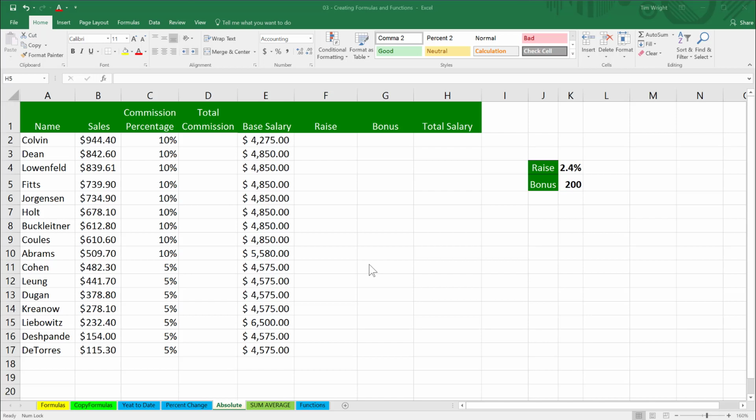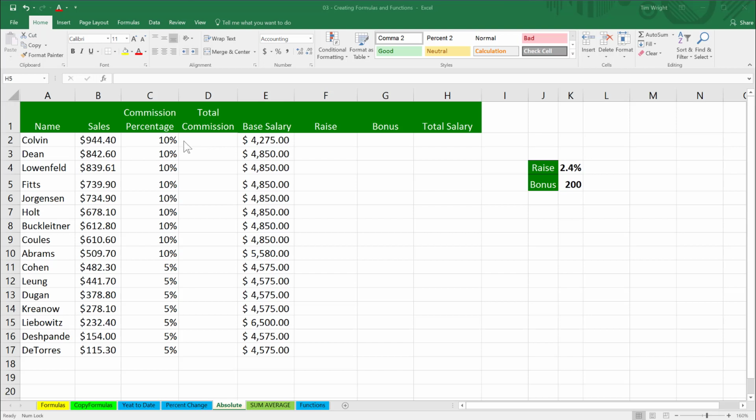This lesson, titled Working with Relative and Absolute References, has us in Workbook 03, Creating Formulas and Functions, in the Worksheet tab Absolute. In previous lessons, we talked about creating simple formulas and functions and then copying them to adjacent cells. Up till now, we've only used the concept of relative references. I can demonstrate that very quickly, what a relative reference is.